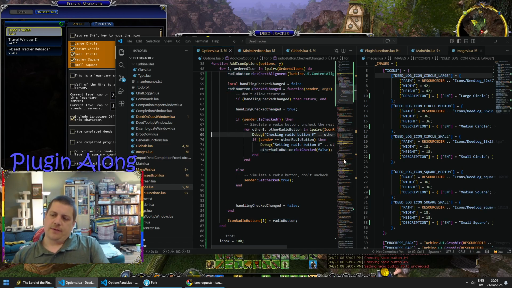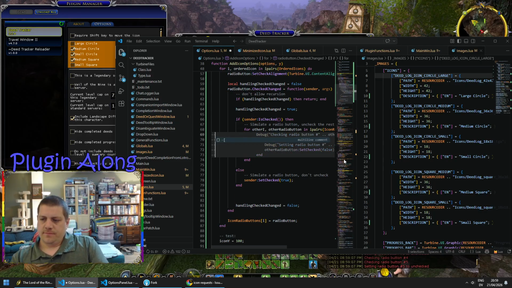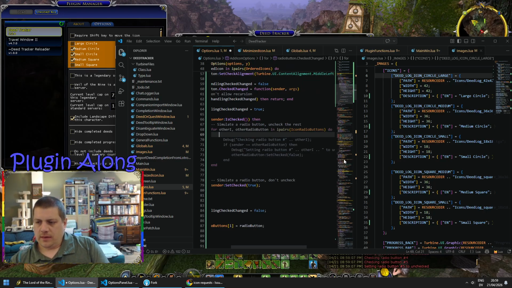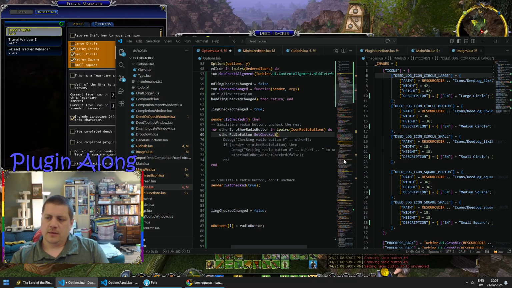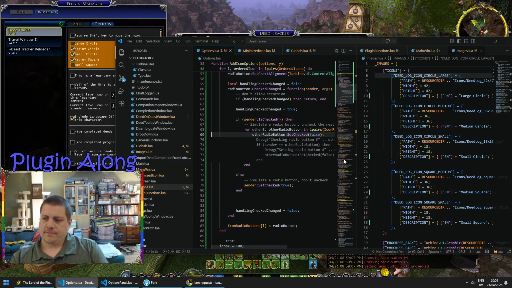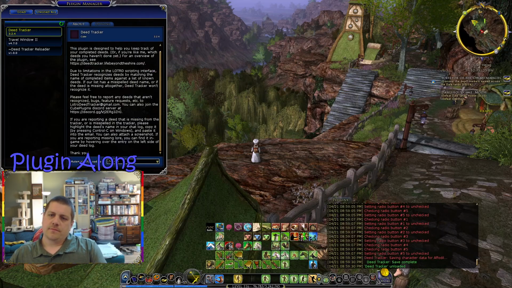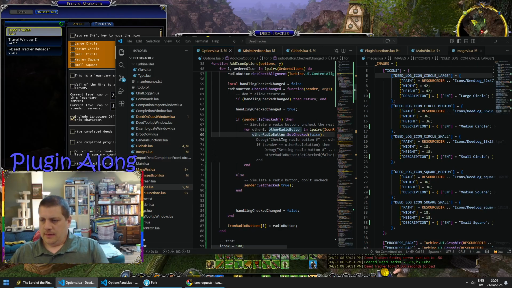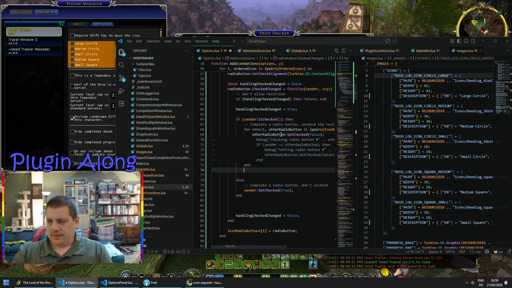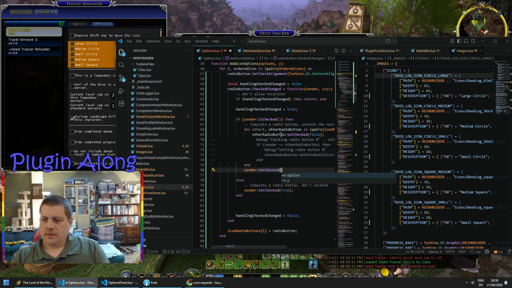What if we set them all to false? So, other radio button set checked false. Great. And then what if we said sender set checked true.